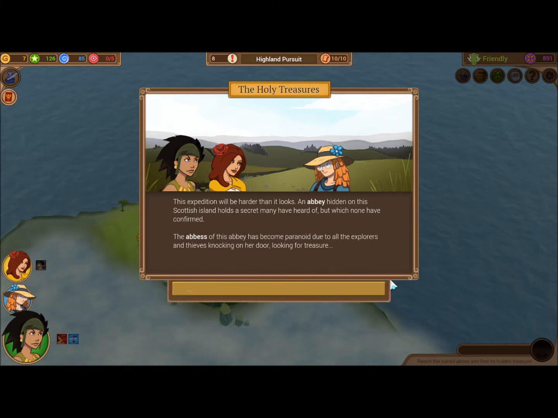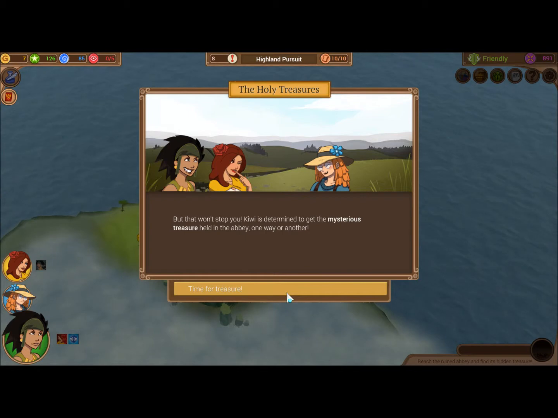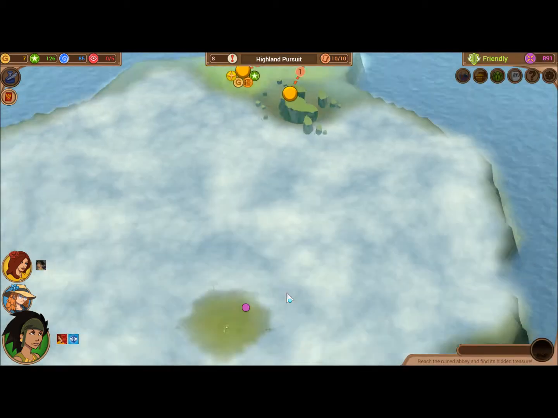This expedition will be harder than it looks. An abbey hidden in this Scottish island holds a secret many have heard of, but which none have confirmed. The abbess of this abbey has become paranoid due to all the explorers and thieves knocking on her door looking for treasure. But that won't stop you. Kiwi is determined to get the mysterious treasure held in the abbey, one way or another.